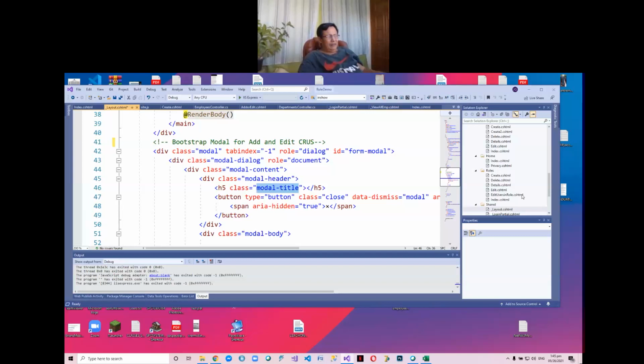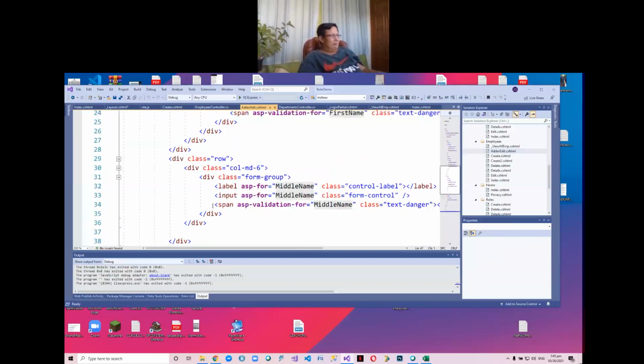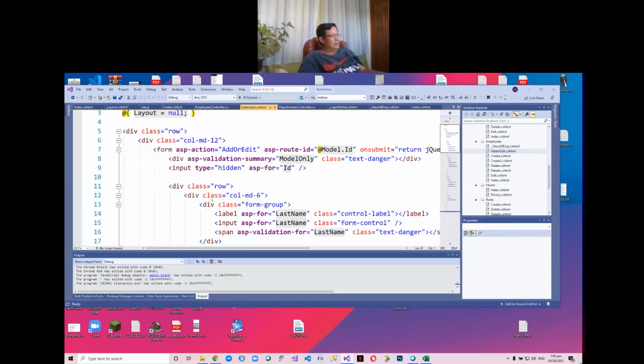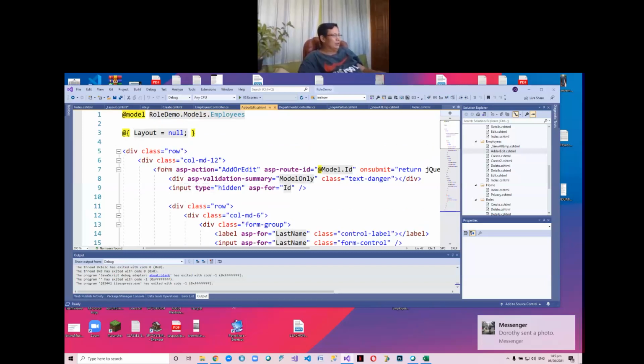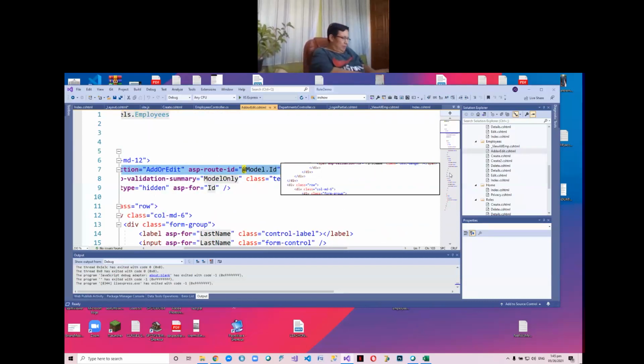Now, I have created a different HTML for adding and editing. The actual author merged the add and edit in one. I decided I wanted to split this, but I found out that this is very useful, because we'll only have one set of functions and one set of HTML to edit. So this is all that was changed in the form. This line, let me explain this.